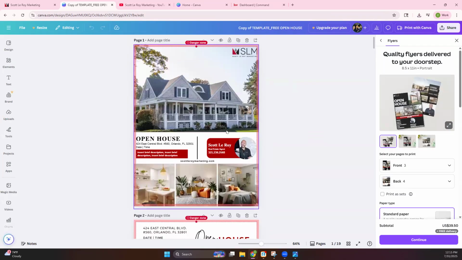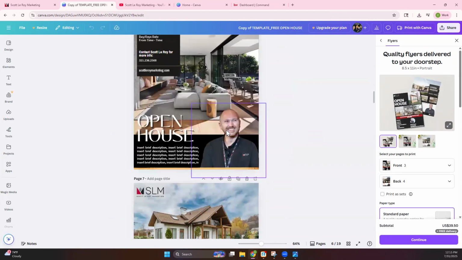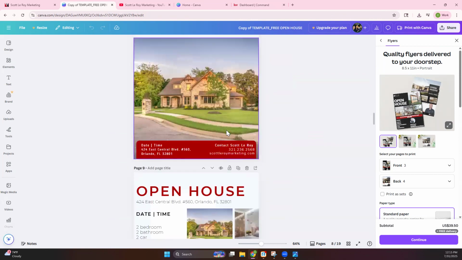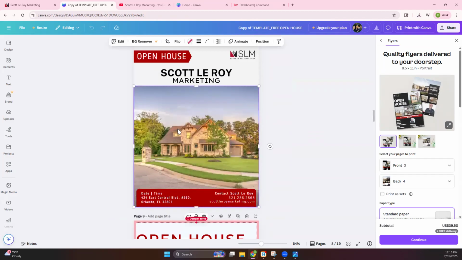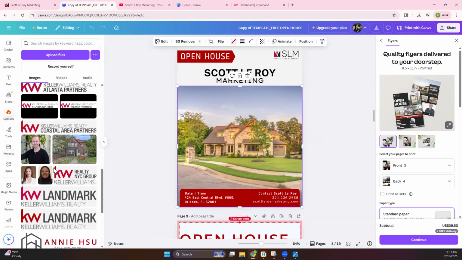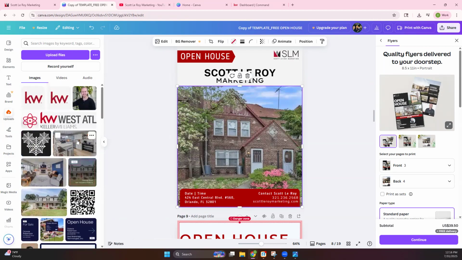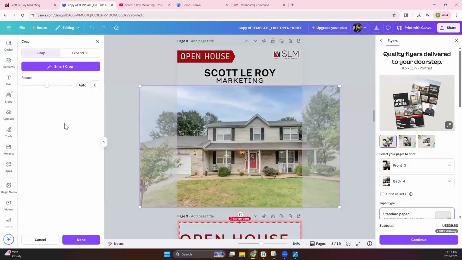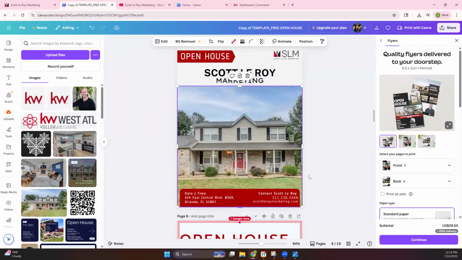If you have photos of the house, I'm gonna go to one with less photos. I don't wanna have to replace all of those right now. We'll just keep it simple. We'll go with this one right here, okay? So I'm gonna grab a photo. I believe I have one in here somewhere, maybe. We'll go with this one. Actually, that one doesn't lay very well. Let's try this one. Now, once we lay that photo there in that space, we can double click and adjust it, okay? So if we want to move it to where it's more centered, we can do that, okay?